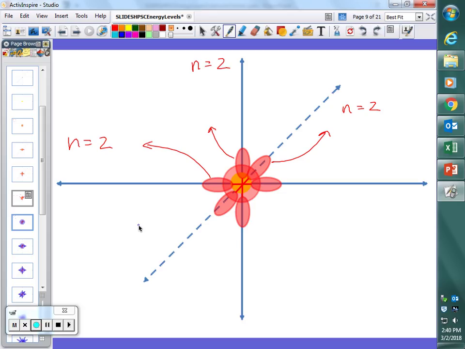These are 3 separate orbitals. They are all in the second energy level. That's why they have a principal quantum number equal to 2. What shape are they? They're a teardrop, double teardrop. And we said double teardrops are what kind of orbitals? Those are p orbitals. All p orbitals, regardless of what level they're in, get an L value equal to 1. Okay?